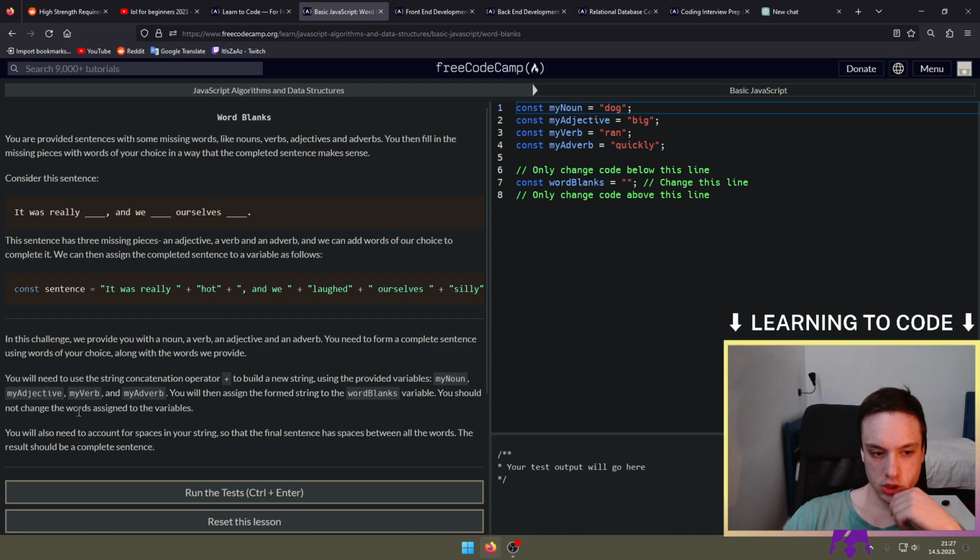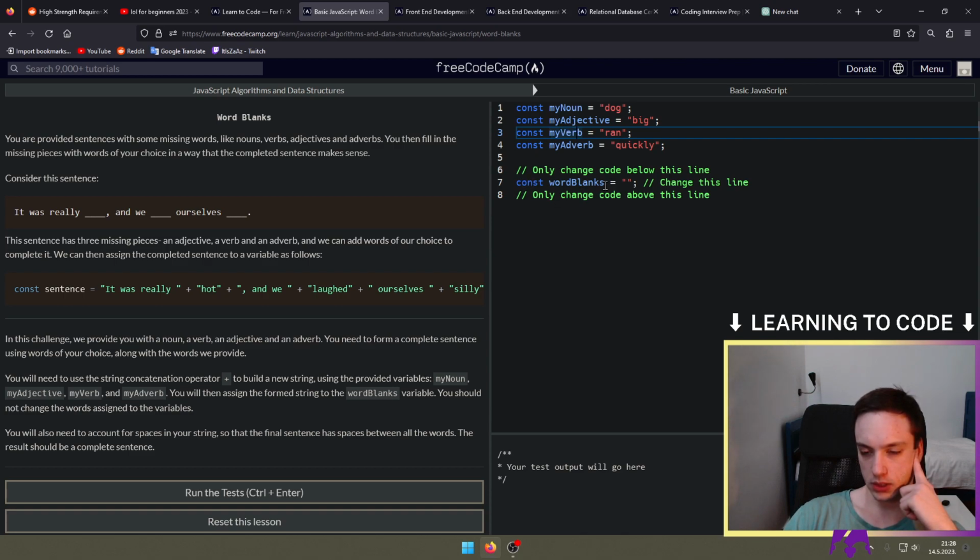You should not change the words assigned to the variables. You will also need to account for spaces in your string so that the final sentence has spaces between the words. The result should be a complete sentence. Okay, so when I saw this, it makes sense now. They already decided which words, and we only change code below this line.